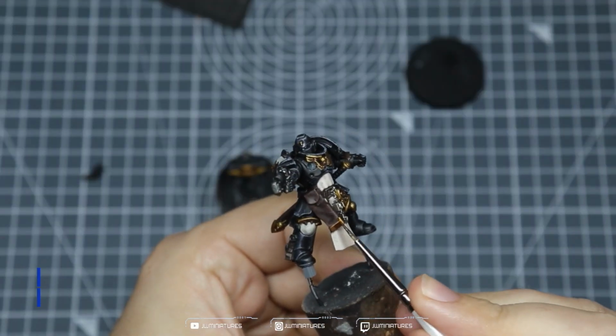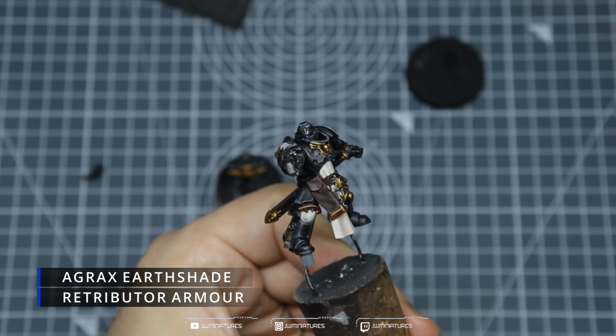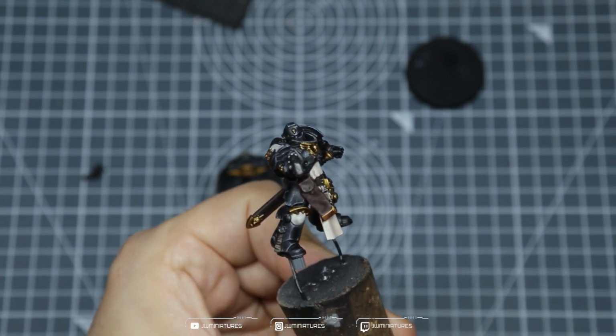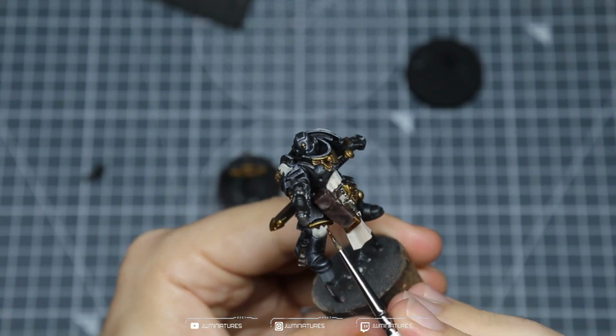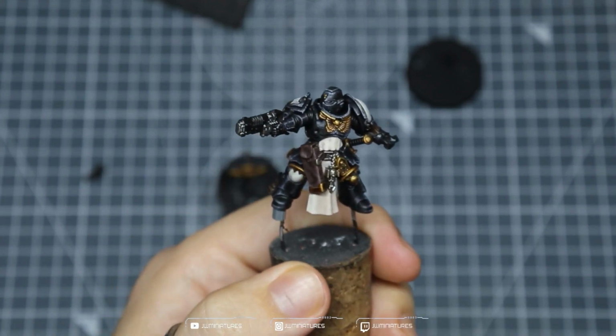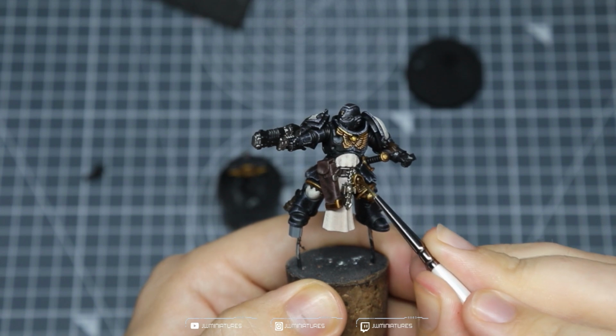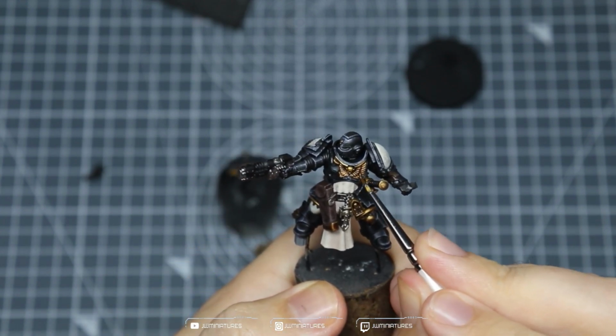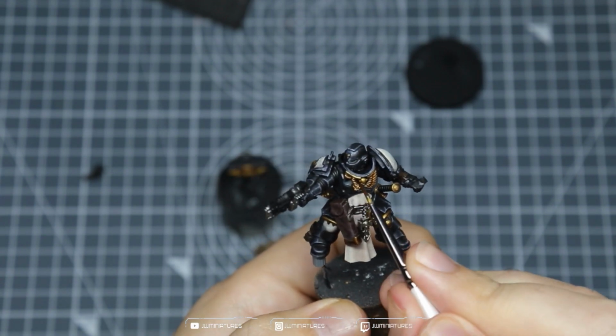I wanted to create a simple TMM or true metallic metal effect on the gold. Starting from a base of Retributor Armour, I then applied an all-over wash of Agrax Earthshade to pick out the details. Now I'm taking more Agrax Earthshade and using this like a glaze to emphasise the shapes and the volumes.